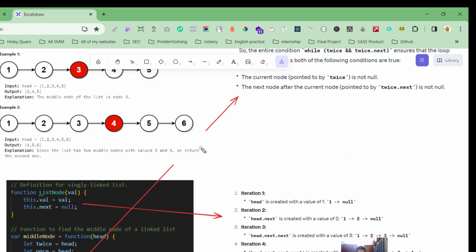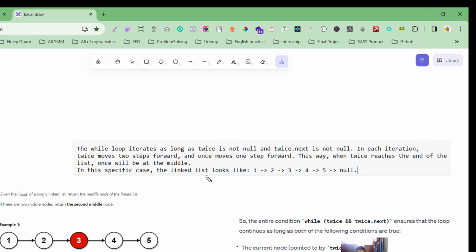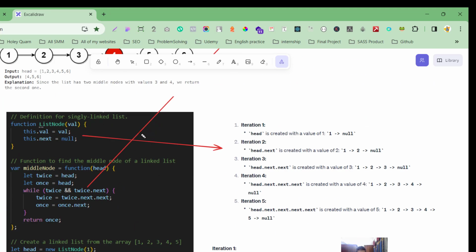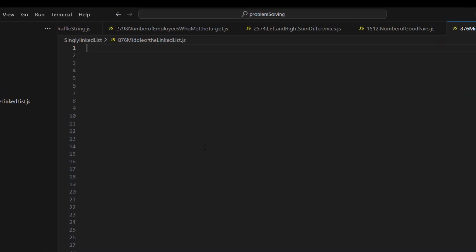So I hope that makes sense. It's pretty crystal clear and gives you a better understanding. All the explanations are here. After the code, if you come here once again, it will become crystal clear. So let's dive into the code.